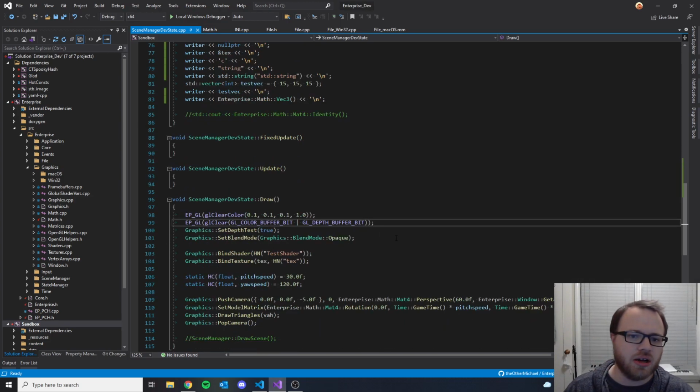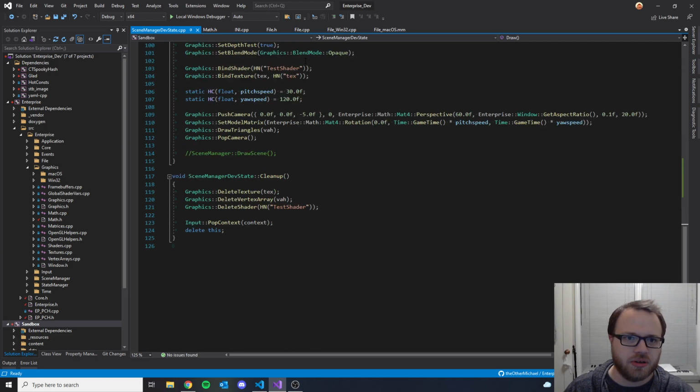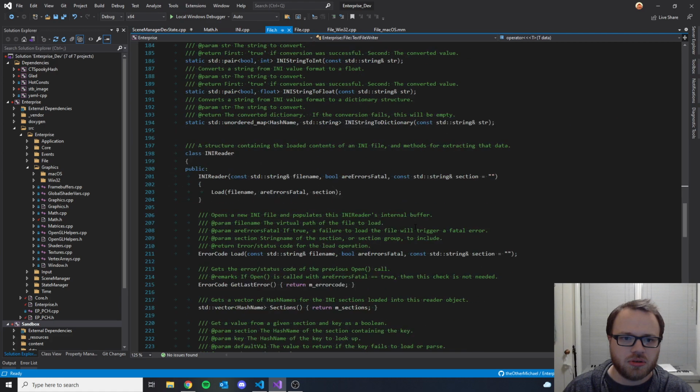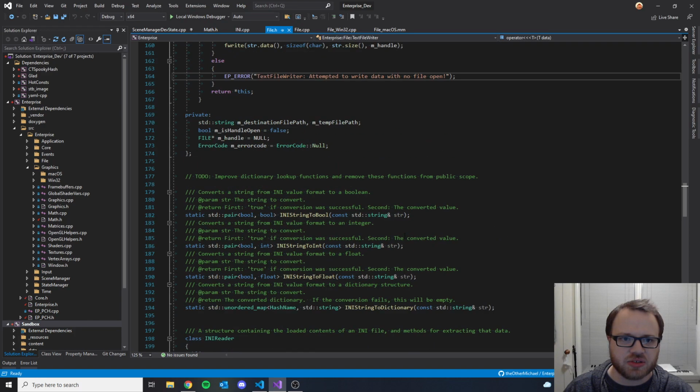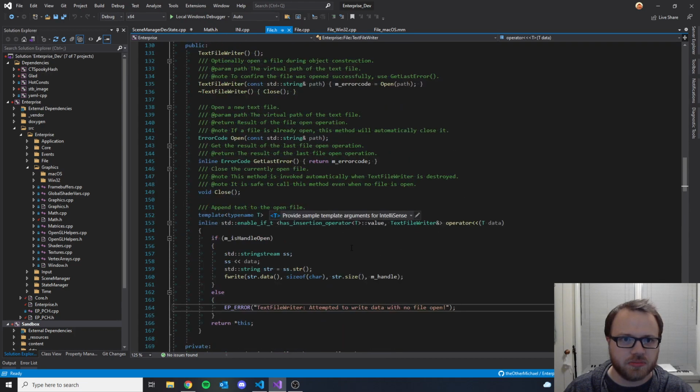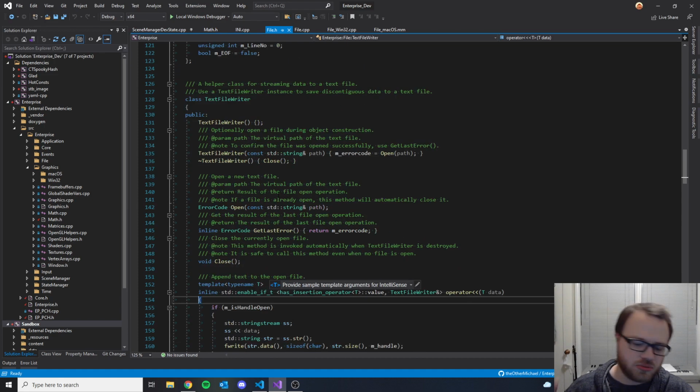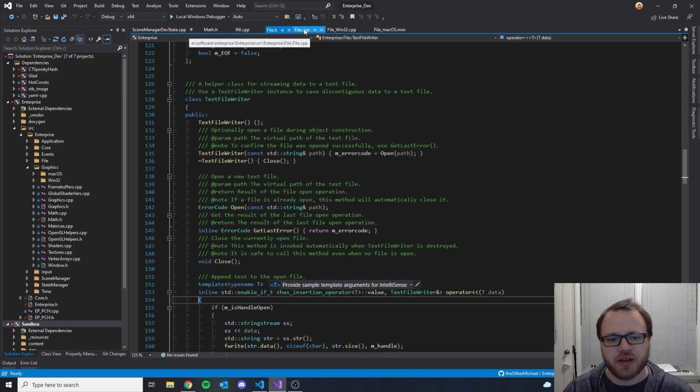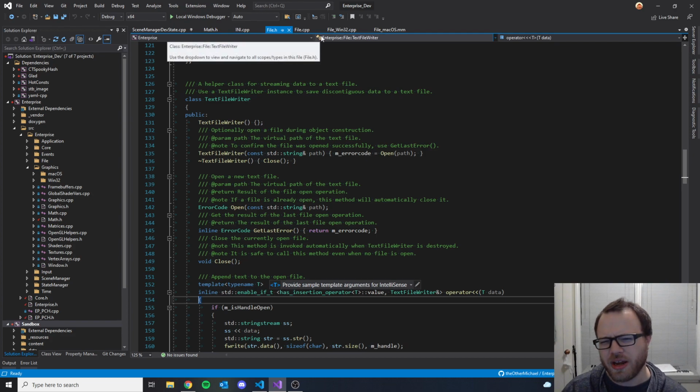Yes. I had been working on the text writer API, which is a method with which you can stream out the contents of a text file in a safe way.